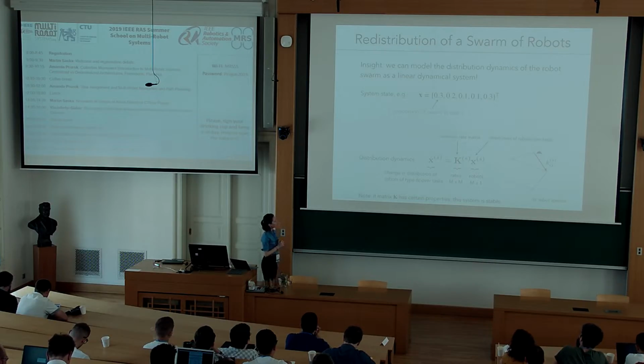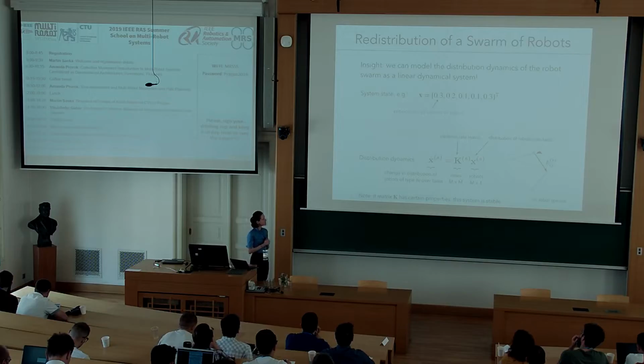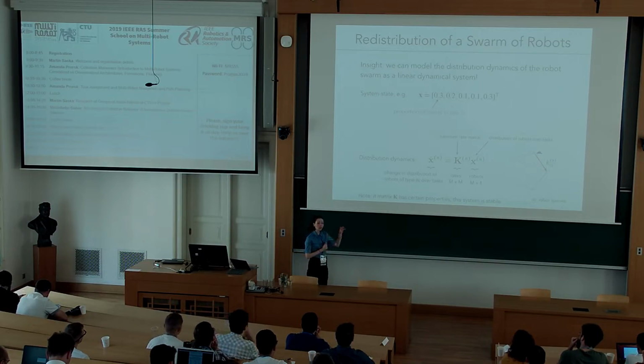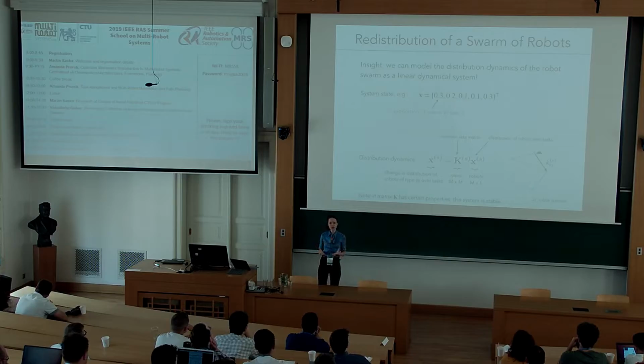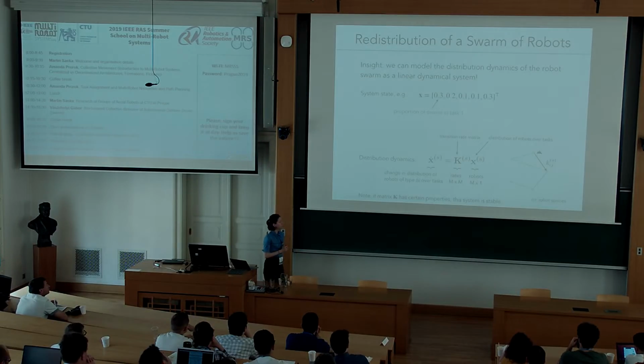So what I'm then going to do is formulate a dynamical systems problem that tells me how the proportion of my robots, or how the distribution of my robot system, changes as a function of time. And I'm going to say that this changes in a proportional way, where K is essentially my gain matrix, and X is the current distribution of my robots over all these tasks in my system. So a very simple and classical way of representing this control problem.